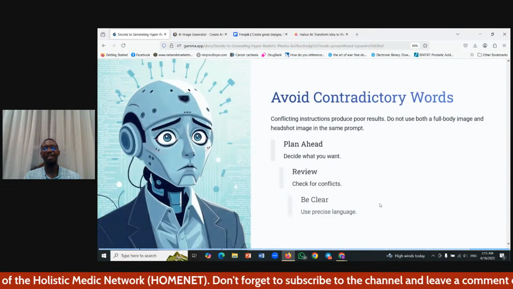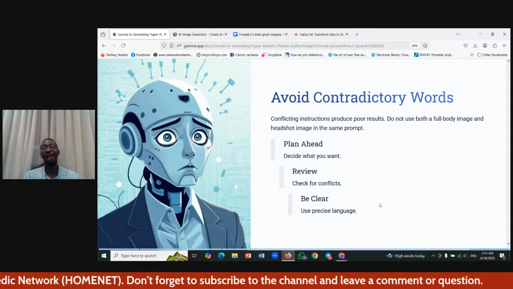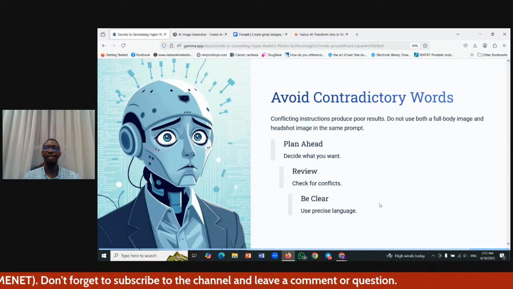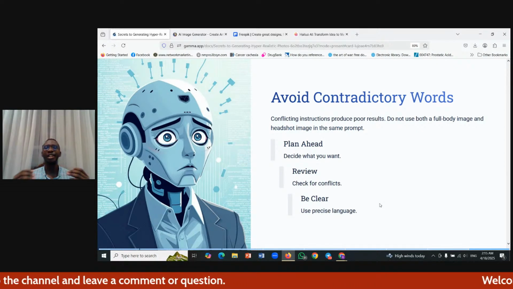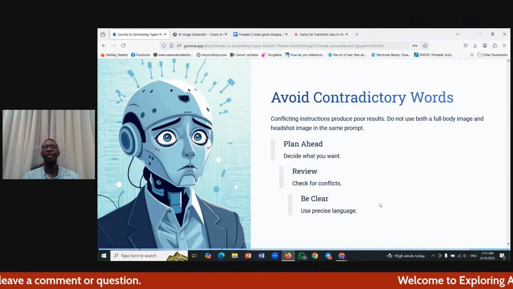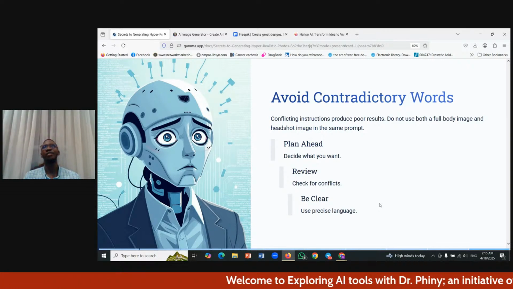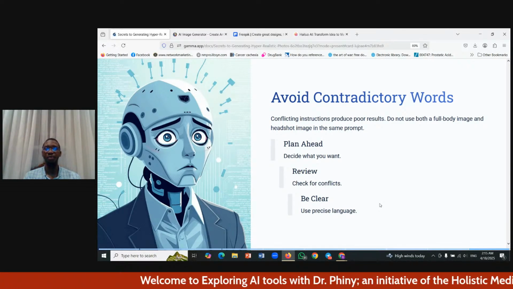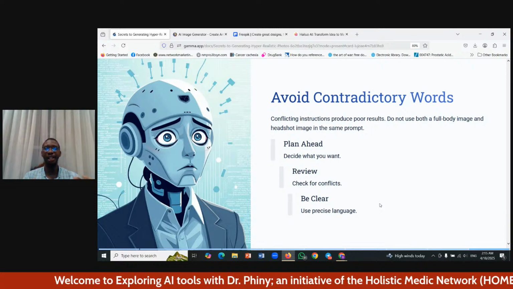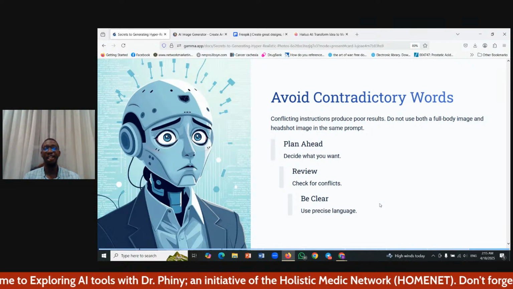Now, finally, this is my advice. When you want to create image prompts, it's always best to avoid contradictory words. Contradictory words such as you tell an AI to produce a full body image and a headshot image in the same prompt.